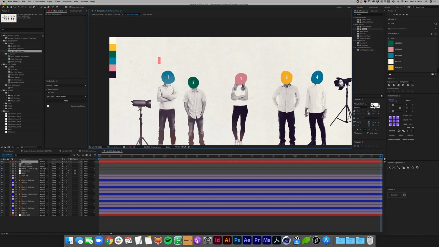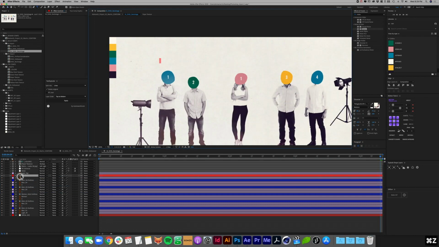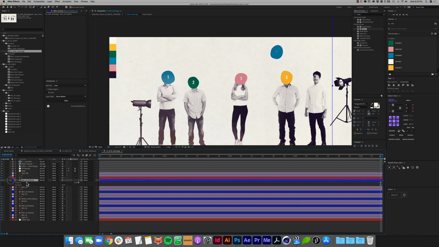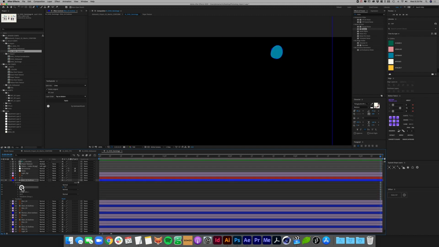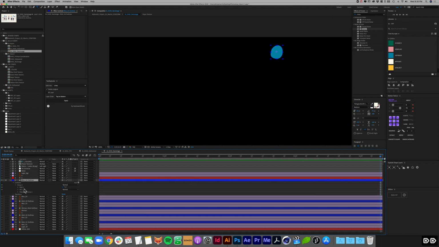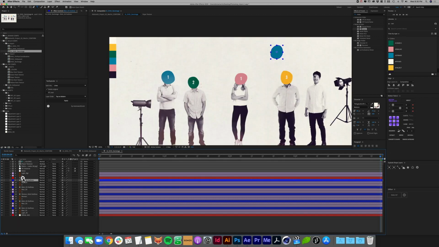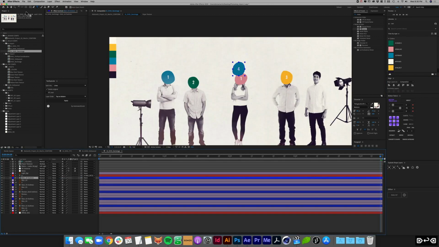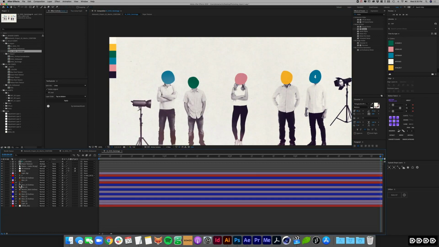Something annoying that I'll point out in a minute through Illustrator is when I converted my vectors to shape layers, it gave me a bunch of random extra things in my content group, so I had to go into each one of them and delete them, which I thought was really annoying. And then I just had to reposition them on top of everybody after I deleted the random things that were in the shape layer when I converted them.